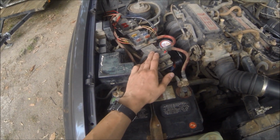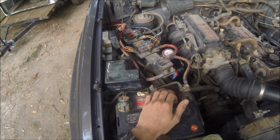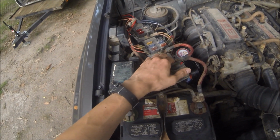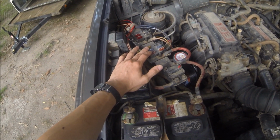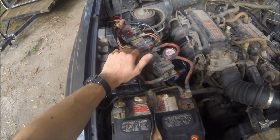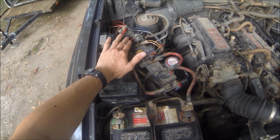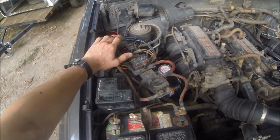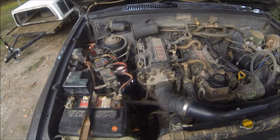Here's my auxiliary fuse panel. So there's a large circuit breaker here, which powers the power inverter in the back of the truck. This fuse panel is constantly powered, so it powers things like headlights, horn, some other accessories that need constant power. This one is powered with the ignition on only, so it's got the CB radio and 2 seat heaters for the front 2 seats, which is great.